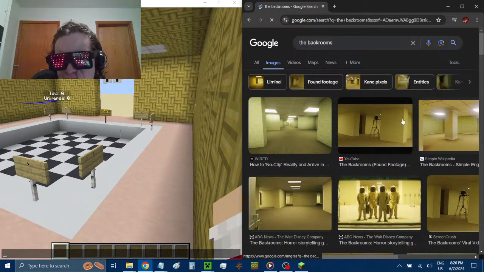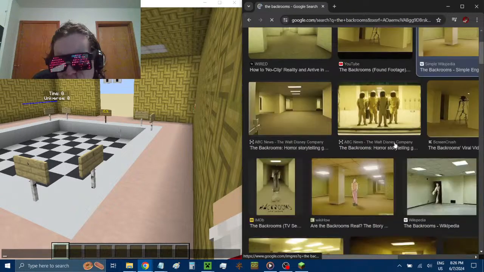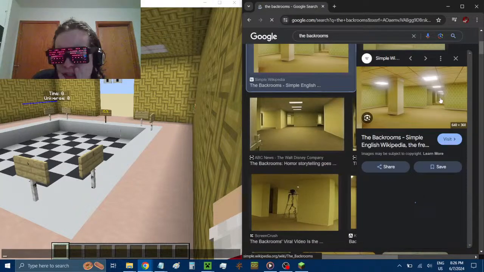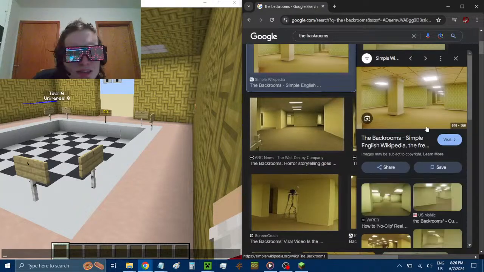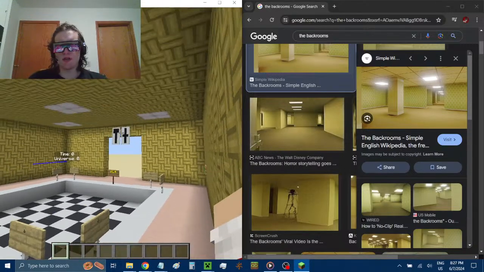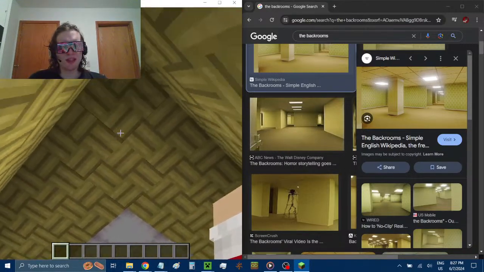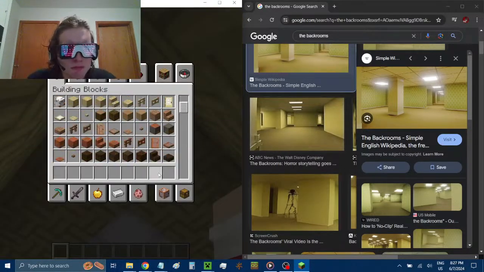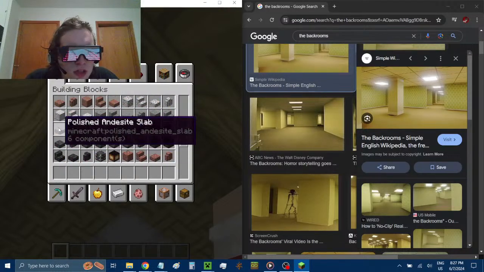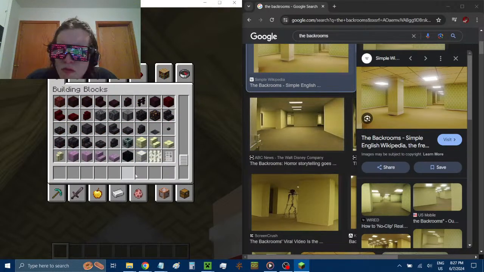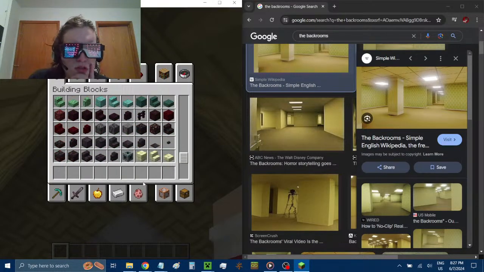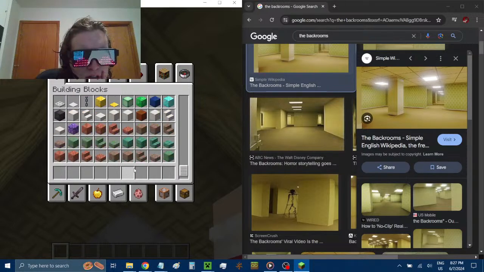Although, if you look at the ugly wallpaper on the back here, like this right here, it kind of looks like that. Oh, you know what? The ceiling doesn't fit. That's the problem. We need something grid-like. See, what's grid-like in the proper color?